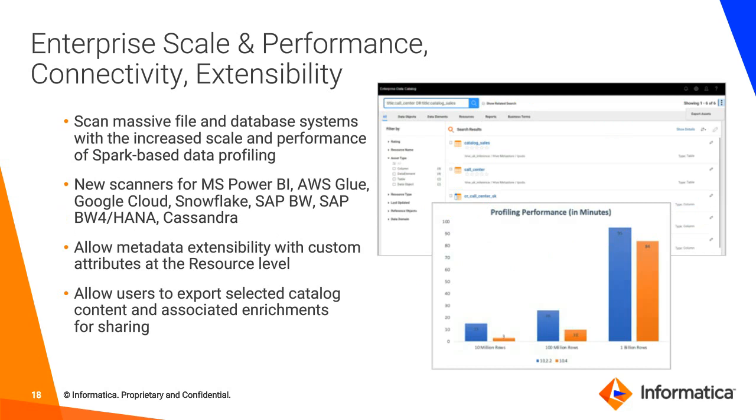And finally, a lot of enterprise scale performance and UX capabilities. They continue to be the top requirements for many of our existing customers as their catalog deployments expand. In 10.4 release, we now use Spark to parallelize and speed up profiling. So profiling on Spark is now available. In case you're using profiling on Blaze and want to move to Spark, 10.4 has this capability. To improve interoperability, we've introduced easier ways to export data directly from search results.